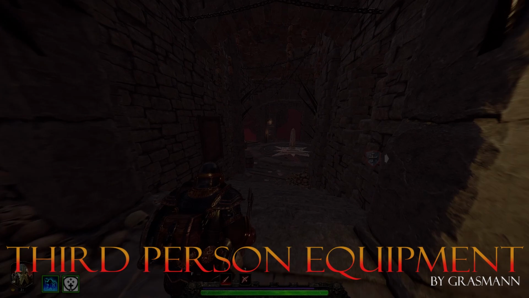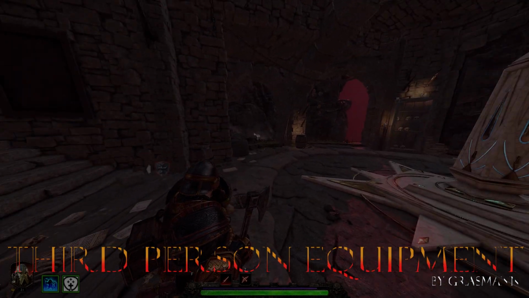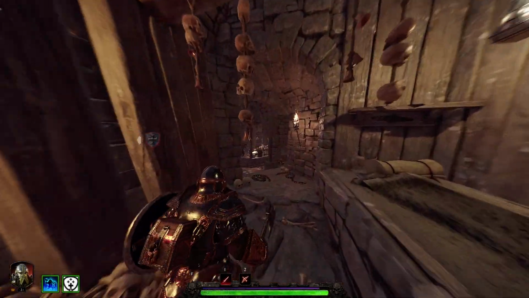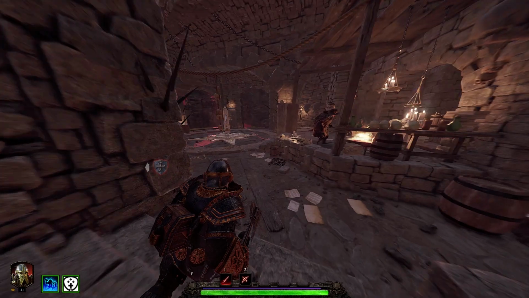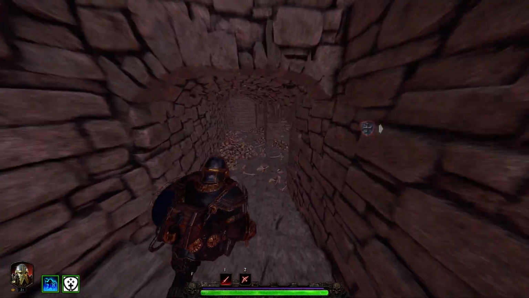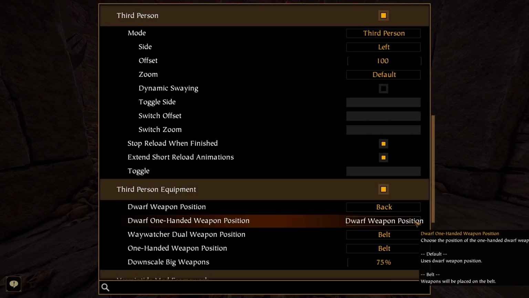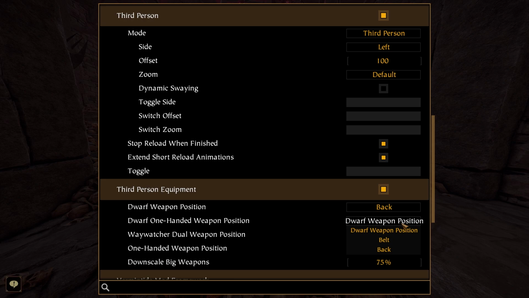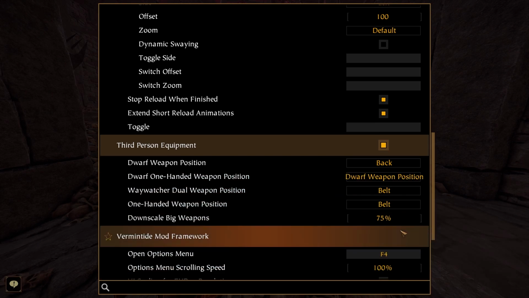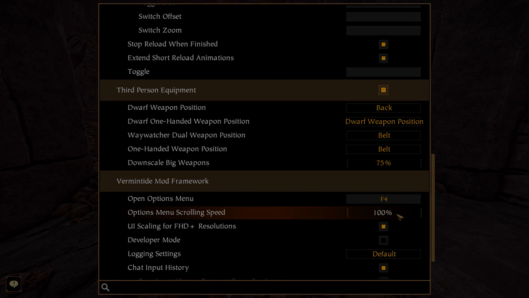Mod number 2, third person equipment. I won't go into this mod much, but this is basically a small add-on to the previous mod. It allows you to customize how different equipment is displayed in third person. You can choose where to put certain items, for example on your belt or on your back, that kind of thing. It comes with its own menu in the mod framework. On sanctioning, I basically will refer to my previous point. I don't think third person mode gets sanctioned, which means this won't be either.